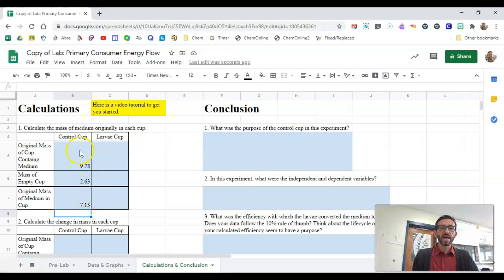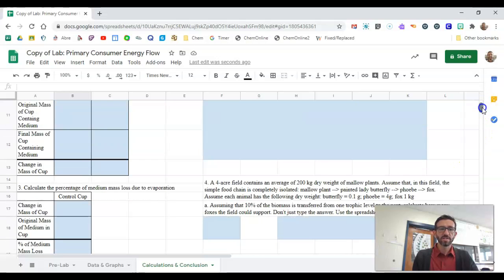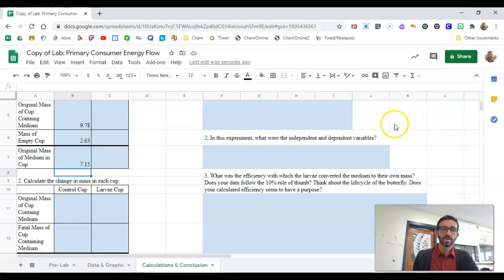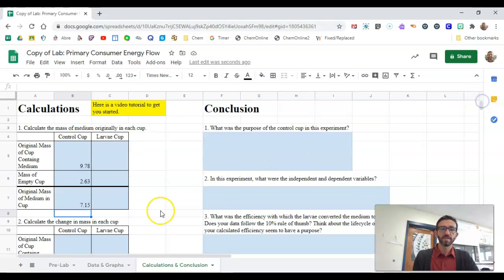So the top part here, for all of these different calculations that you're going to be doing, are going to be values from your data tables or values that you calculated above. For example, one of these could be a value from up here. So you'll have to figure that out. Now this was a simple subtraction. Let's say there's something more complicated.